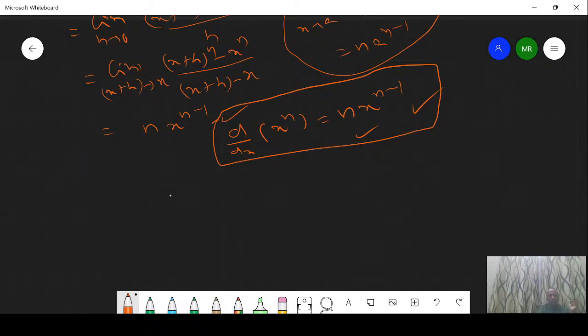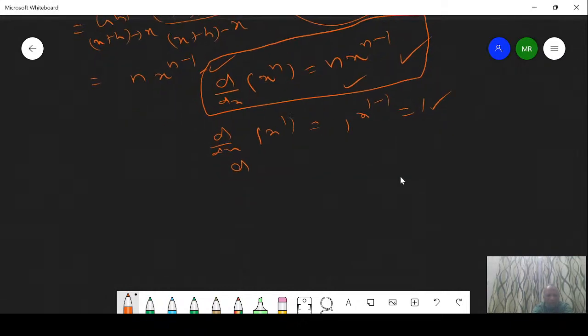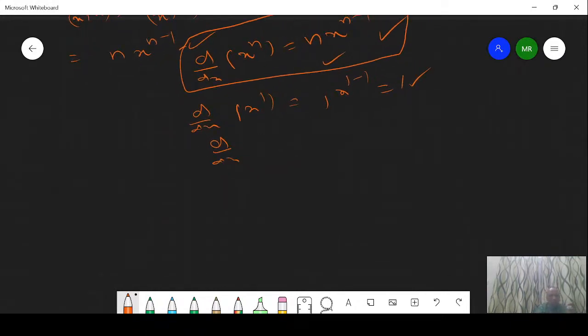So you can see now d by dx. So now you can see d by dx of x power 1 you want. Derivative of x power 1, what it comes? N into x power 1, you will get 1 here. 1 into x power 1, this will be answer 1. You know d by dx, you want d by dx of x square. So it comes 2 into x power 2 minus 1. It will be 2x. Now like this, d by dx of x cube. Same thing. 3 into x power 3 minus 1. It will be 3x square. Decreasing the power of the variable. Correct? Like this you can find.